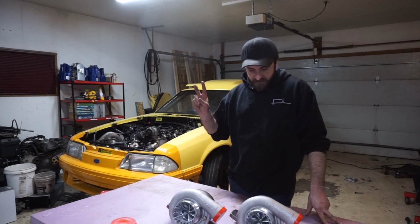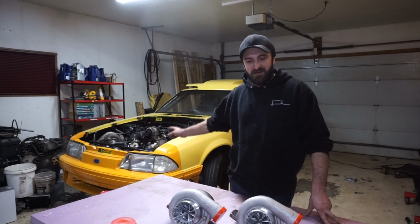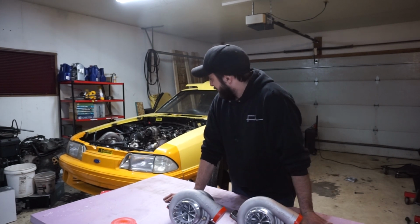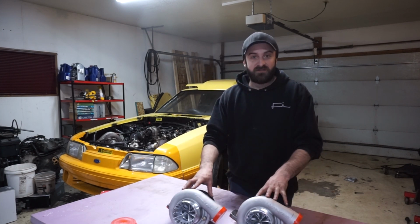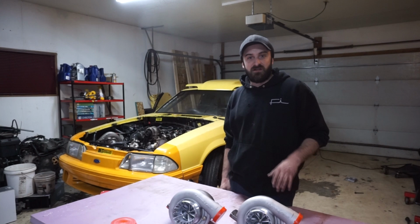And stay tuned, because I'm going to upload a video of doing an electrical troubleshooting on this car. And I never even figured out what it is, but I'm just going to show it to you guys because it's really weird. I can't explain it. And basically at the point where we're doing some upgrades. So we're going to do some upgrades with the electrical also. It's all going to come out because it'll probably be easier than trying to figure out what's going on.